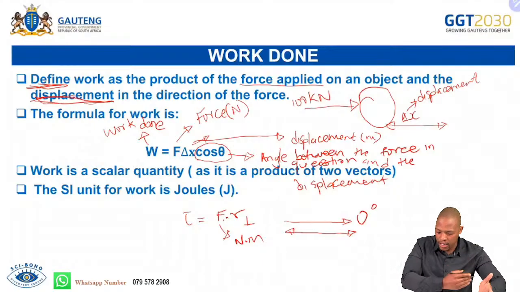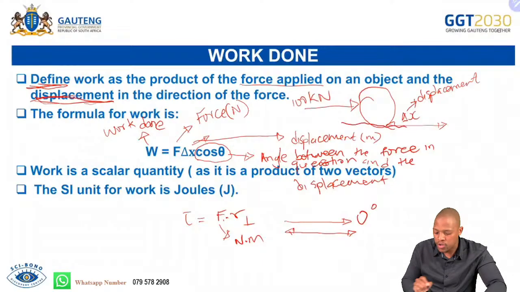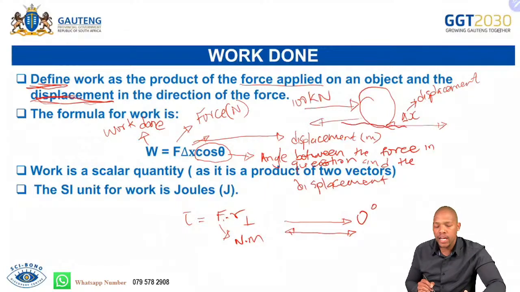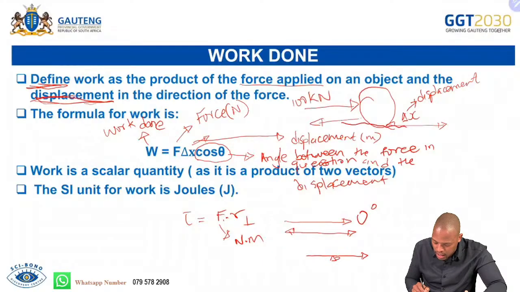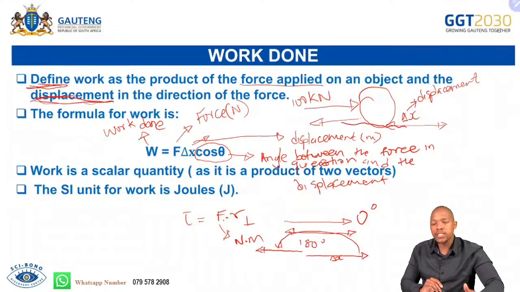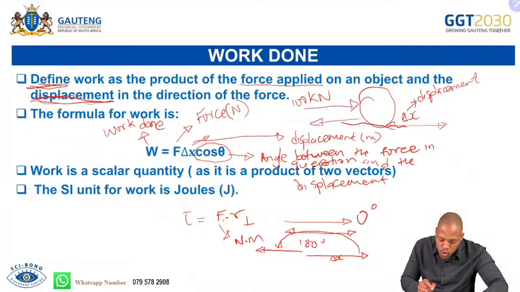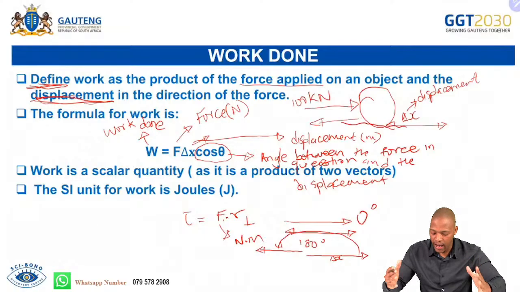If maybe I had frictional forces here, maybe it was on a rough surface and it was moving, the force in question then will be the frictional force, which will be facing in this direction, okay? So here's my displacement facing in this direction. This is delta x. And then here is my force in question facing in this direction. What is the angle between this arrow and this arrow? It is a whole 180 degrees. Now I know what is the theta. What's the angle between the force in question and the displacement?